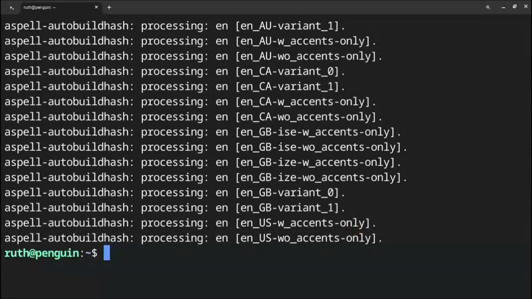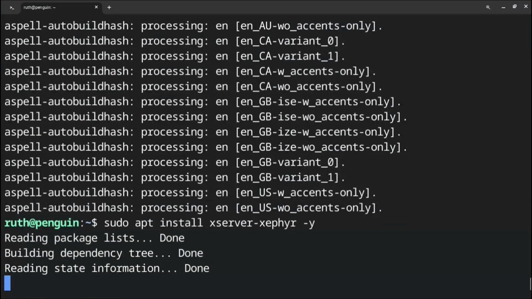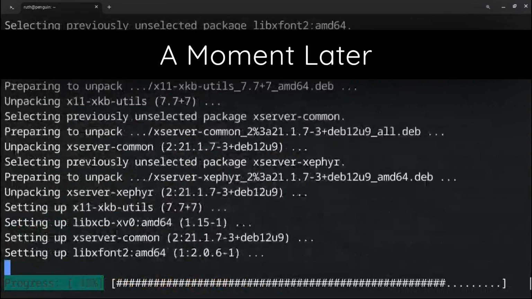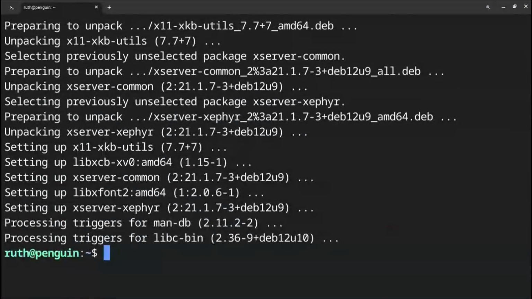After that, for our next install, we will do sudo apt install xserver-xephyr -y. Xephyr is what we're going to use to help hold the desktop together. After that, we're going to do sudo apt install xterm -y. Xterm is a terminal.